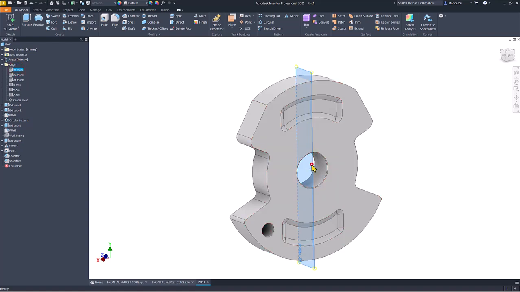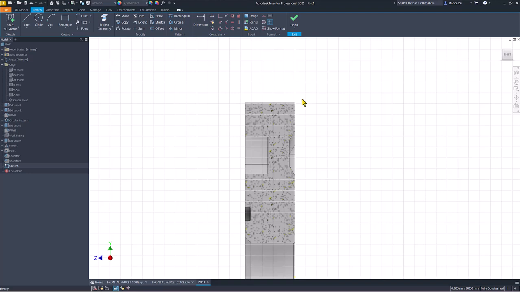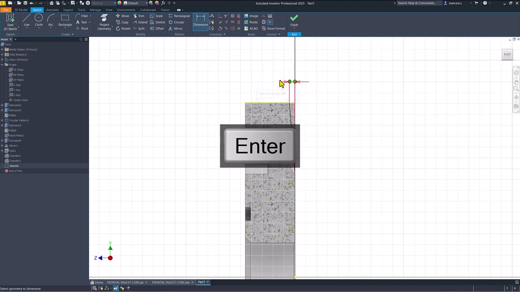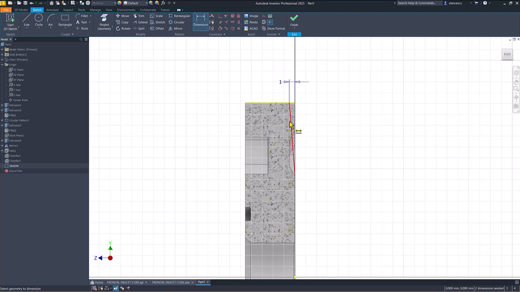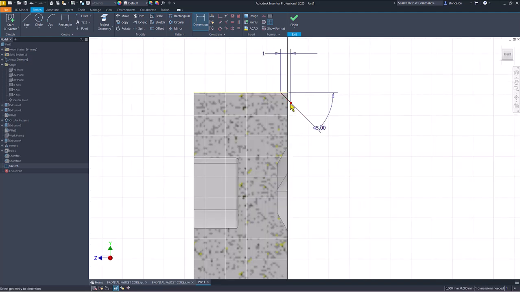this solution, F7. We draw a line between these two faces, dimension of 1 millimeter, angle of 45. Oh, this was not well placed. I move this point to this line.